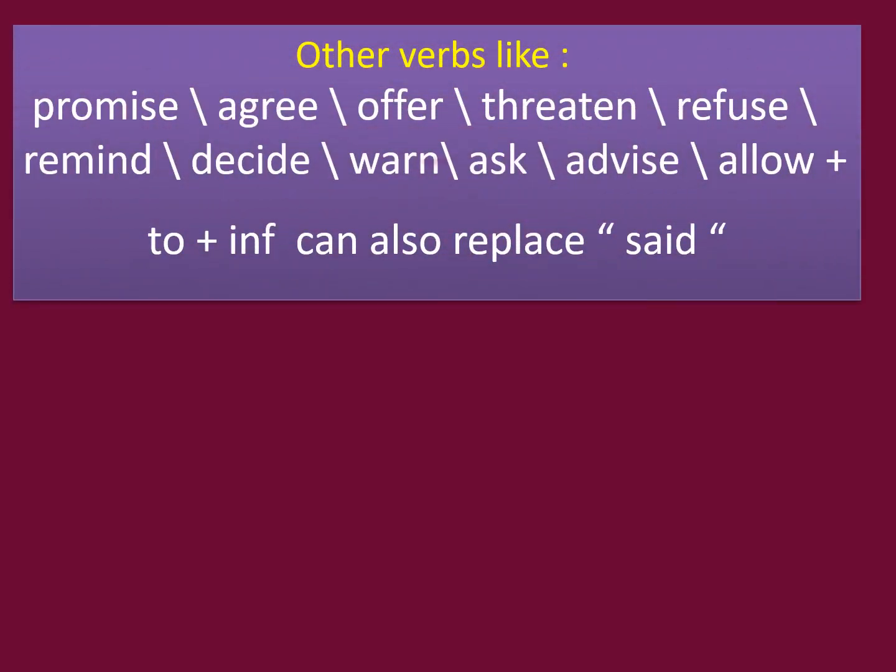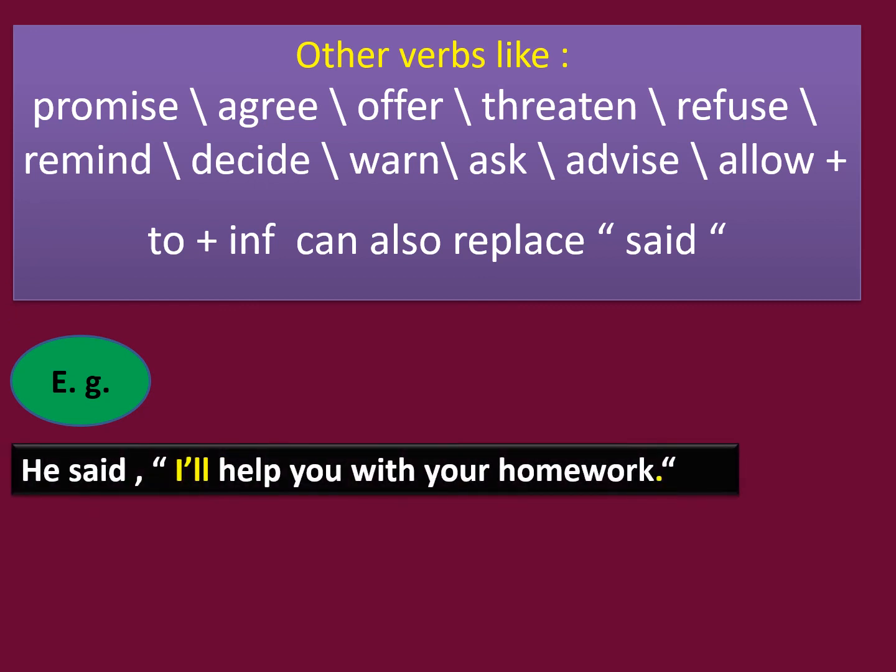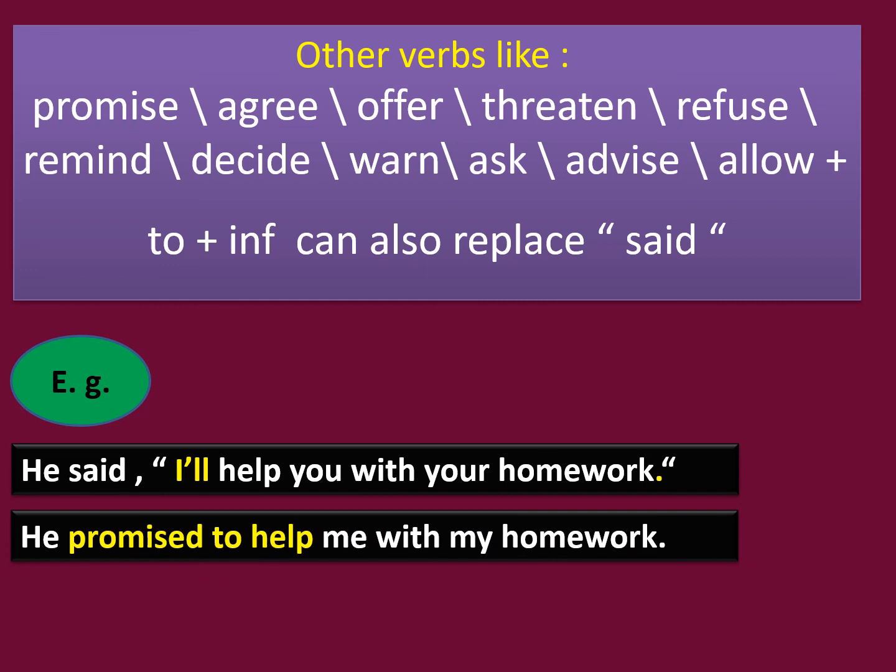Okay, but other times we replace that with other verbs according to what comes between brackets, like promise, agree, offer, threaten, refuse, remind, decide, warn, ask, advise, allow, plus to plus infinitive. We can also replace that with these verbs, followed by to plus infinitive, like in the following example. He said, "I'll help you with your homework." This is an offer or a promise. So we will say, he promised to help me with my homework.